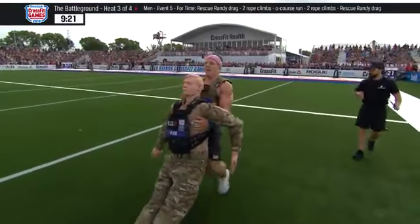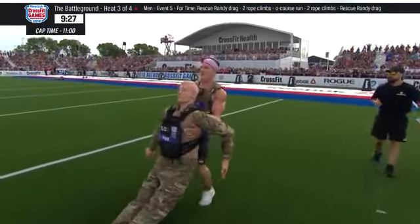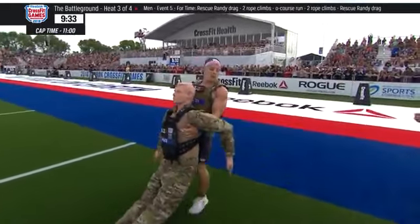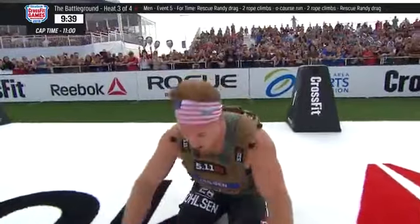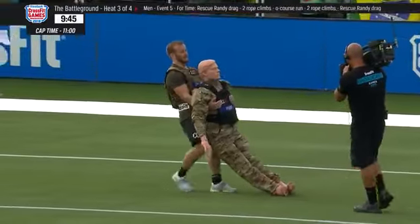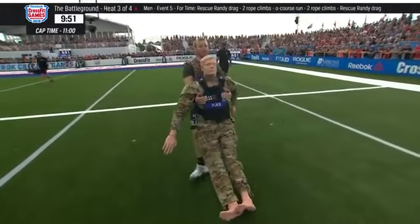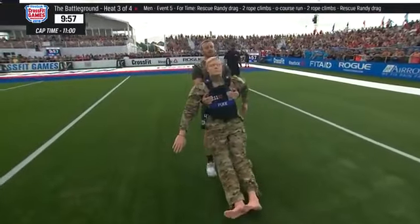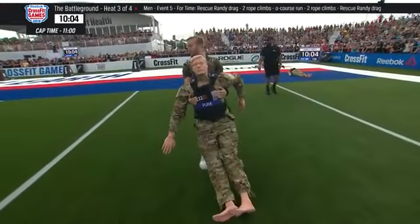And now Noah Olsen — if he can get in within five seconds, he'll be in second place. That's where Brandon Luckett's prior top time is now slotting, so that won't happen for Olsen. He does have a shot at third — that has now passed. So Olsen will be thrilled in the event as he dives across the finish line. Second in the heat for Noah Olsen: 9:35.18 seconds. And now Logan Collins — you can see he's standing Rescue Randy up. That's great, he's got him up nice and high. That's a lot of weight and a lot of friction, but it's only on his arms.